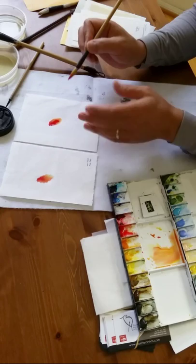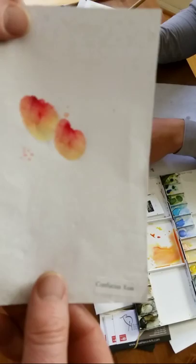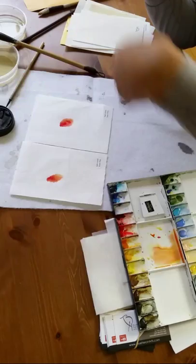Just different in the thickness, similar to the thin one. I'm just showing them one more time. This is Confucius shun. It's unsized single shun, kind of student grade. Actually, one of my artist friends in Chicago tested all that, and his favorite is the Confucius shun.